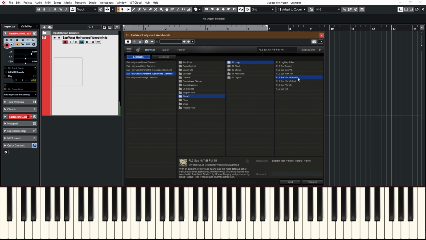But that's what it means. Niente means that if I use the expression and go all the way down, it disappears. You can see I'm still holding down the keys, but the expression is all the way down, so I hear nothing. And then I can go in again. This is very good because you get more control of how you want the attack to be. Not just the accent, but even how the sound begins.